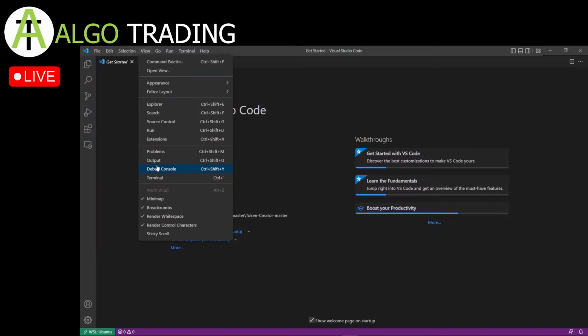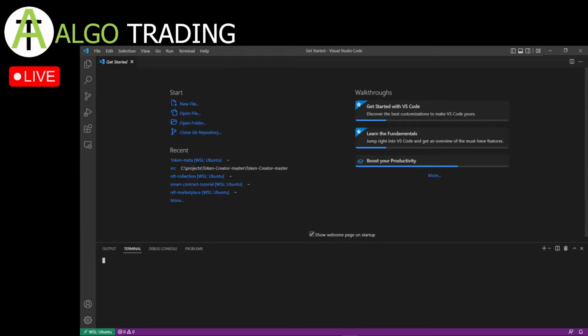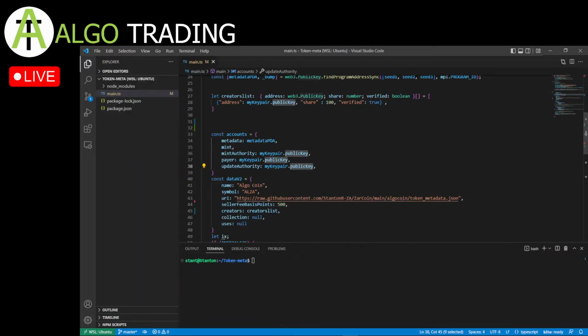View, terminal, then it logs you into Linux, and you build all of your smart contracts, everything, in the Linux environment. You don't do anything in the Windows environment, and you run it straight from there. For instance, I've already installed Solana, so I could run solana balance, and there's my Sol balance. I'm running it on live, but we'll get back into that.